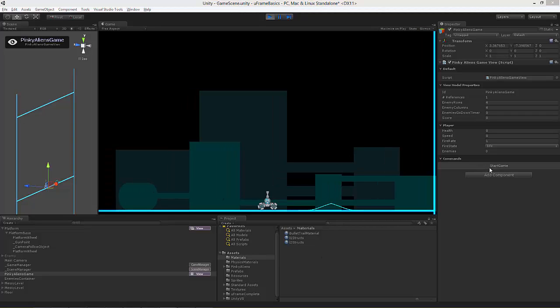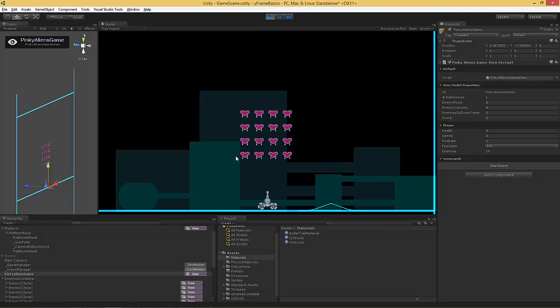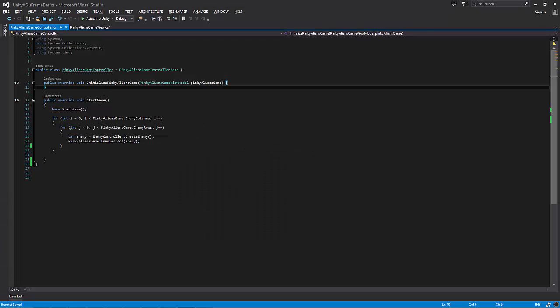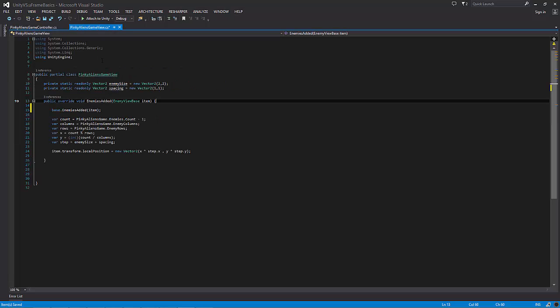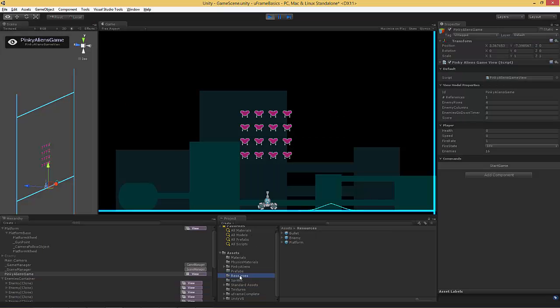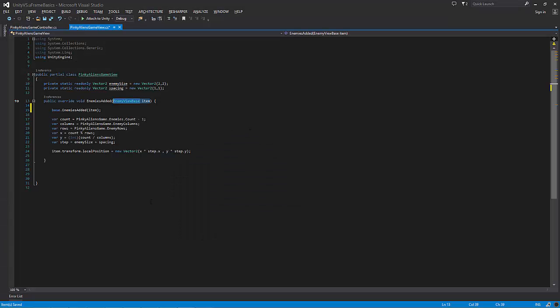So what we currently have is this little start game command which generates enemies for us. This is happening in the controller when we fill the Pinky Aliens game enemies collection with newly created enemies. At this point, binding works on the view of the Pinky Aliens game. To be more exact, two bindings work. The first one is that we haven't mentioned here. That's why uFrame default stuff is invoked, and this stuff generates the enemy view for us based on the name of the element. It looks for the prefab with the same name in the resource folder.